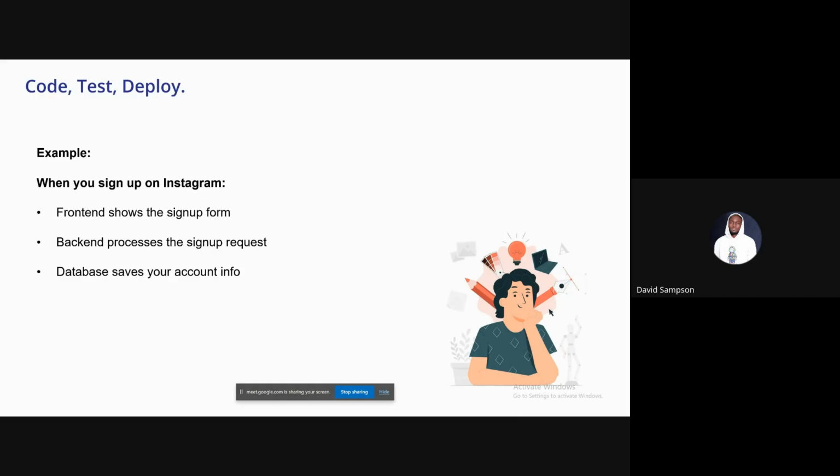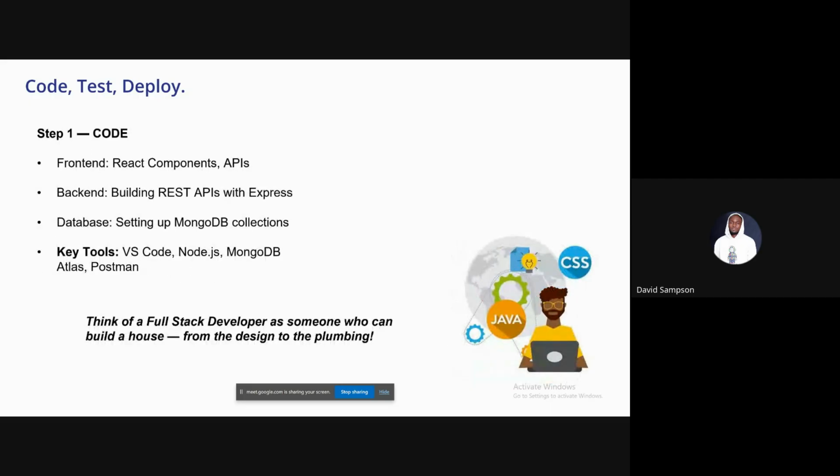Okay, so, continue. The first part of it is the code. When you get the design, how it should look, that is the basis on which you can judge yourself. And not only you, the project manager, the project owner, and so on and so forth, they will judge the code you are writing based on the design that was given to you. So you take a design and you write code for the front end.